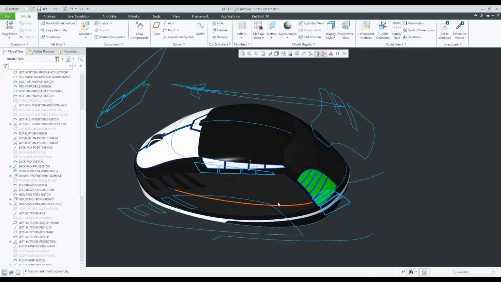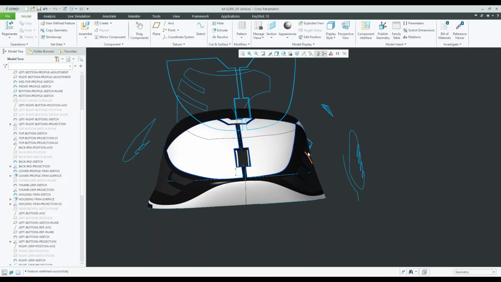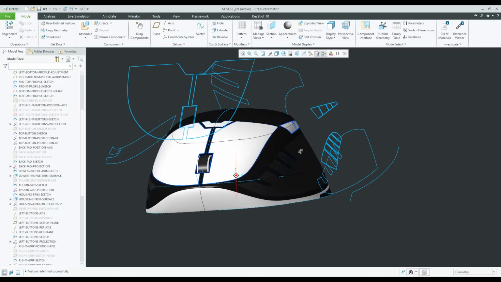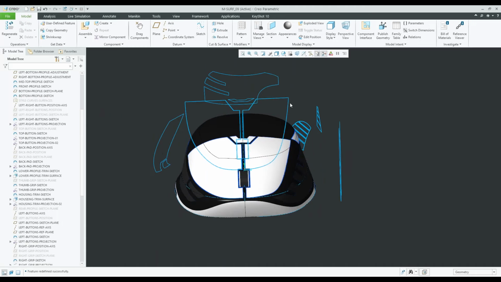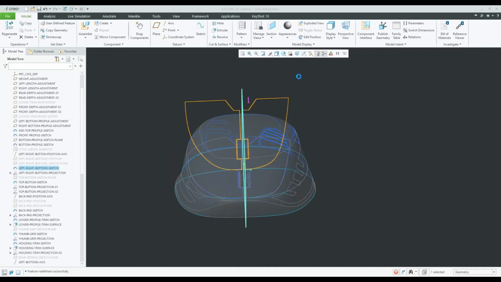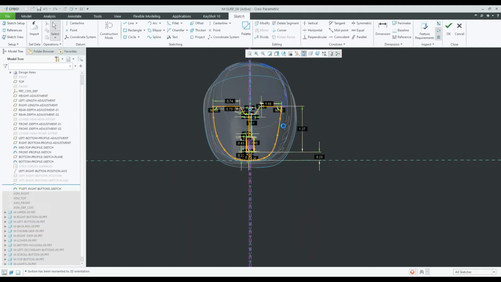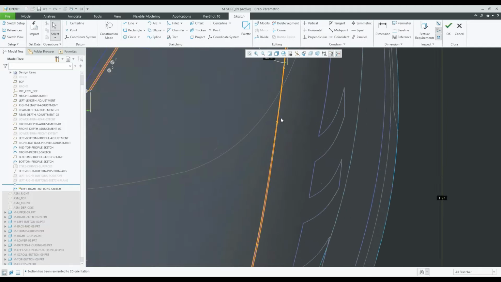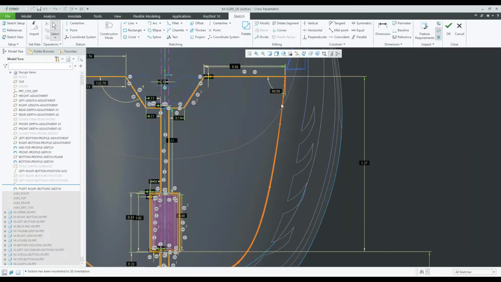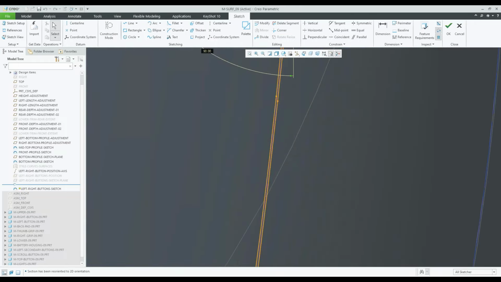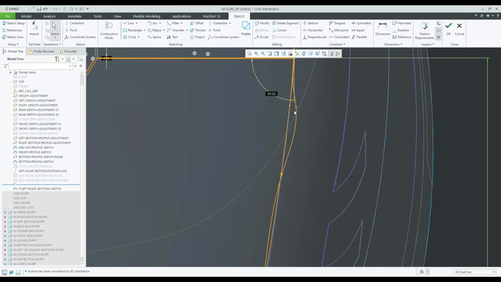All right, but notice too that we bumped out this area, right? But we didn't necessarily bump out that button, right? It's kind of narrow in this area. So again, we can go back in here, you can come into this view, and this is going to be a little bit more tricky because I have it sketched a certain way, but you could definitely take these. You wouldn't want to start there, but start here somewhere.